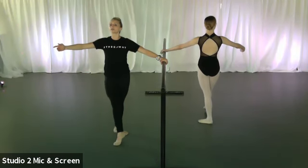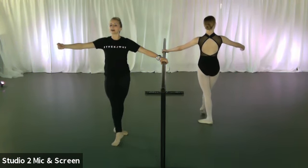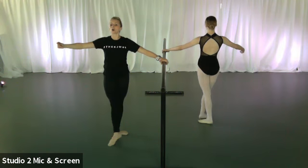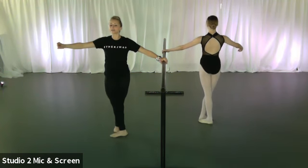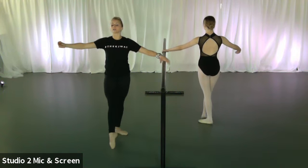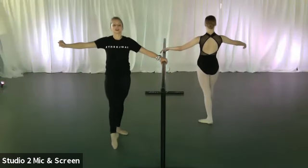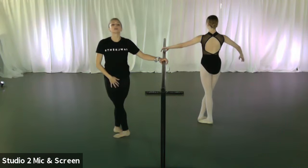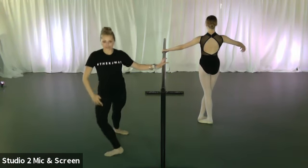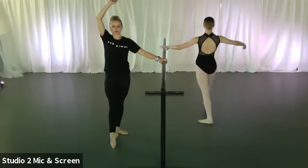Two, three, and four. Okay, five, six, seven, eight. Again, one, two, three, four. Now this one's going to be a little bit faster. Tendu on five, tendu on six, tendu on seven, close eight. Okay, we've been working on the tendu for the last 2 weeks, so I really want to see a nice turned out knee and the power to press back up over your standing leg.